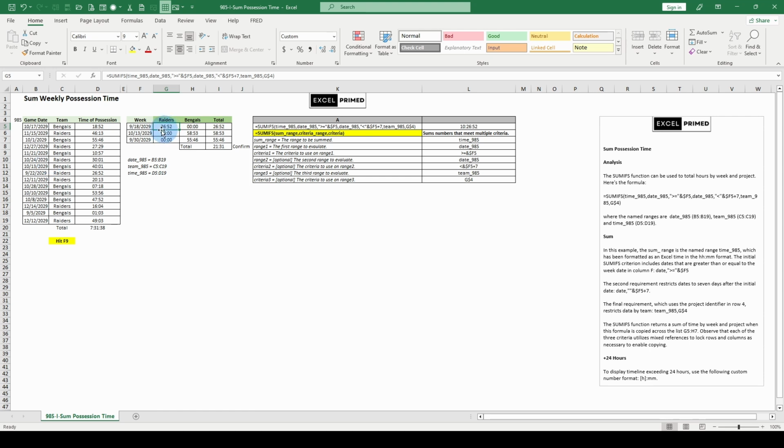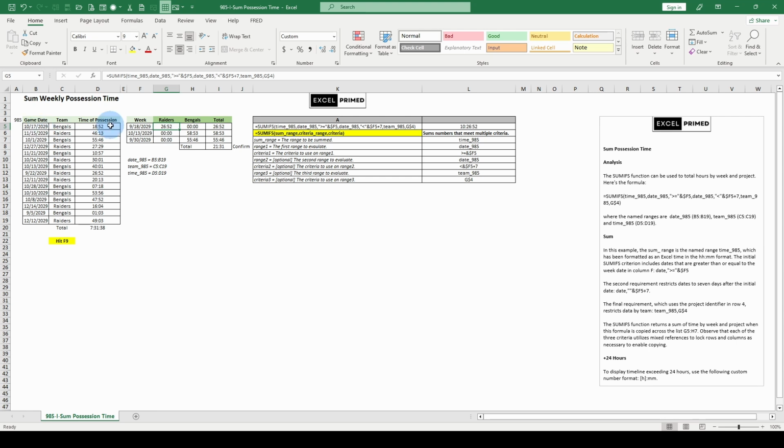Here we have the Raiders, 918, so go down here. We have 2652, and you're just going to have to peruse again and see if there's anything within the timelines, and they're 0. We can look over here, 1013. We have the Bengals, 4001, but we have 5556. That means there's another date in here that fits within our 7-day period. And you're going to see it right here, 1017.